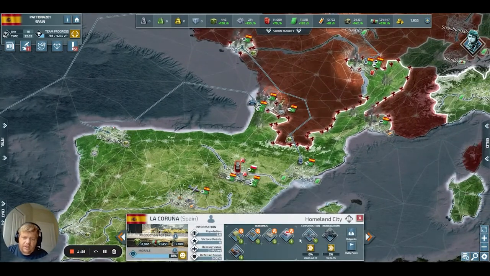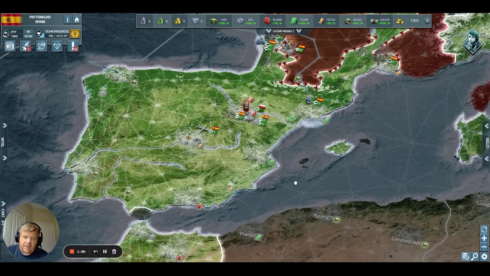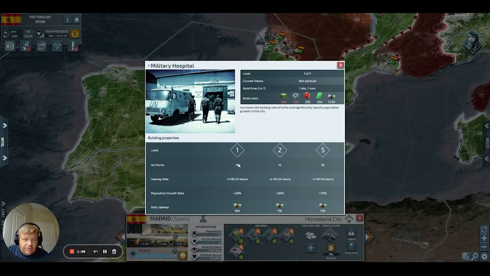And you know, it's really good. I always have hospitals, and that's another thing that I need to build in my cities. I always build a couple of hospitals up to level 3 because it's important. Let me show you what hospitals do, if you didn't know about hospitals already. Hospital, it gets 10 hit points. It gives you an extra hit point per 24 hours plus a 20% population growth. So if you're trying to affect your economy, this will help your economy because of the population growth and the production that's put out.